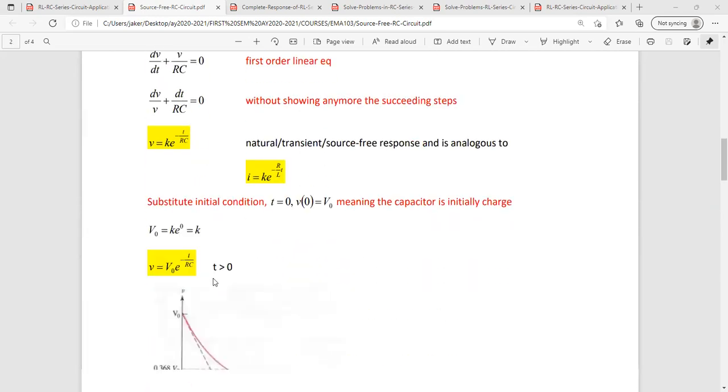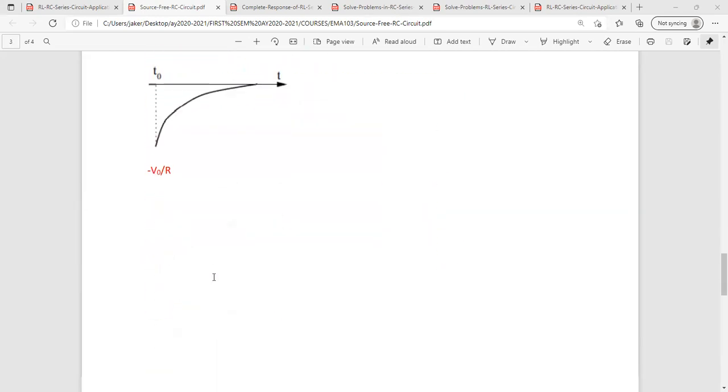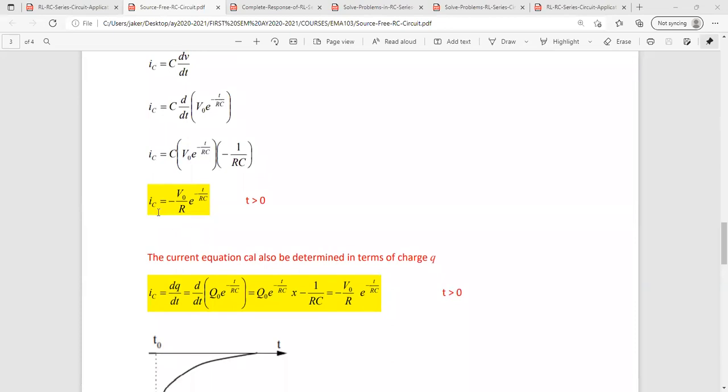Now, under this one, I think I placed another formula for the current passing through your capacitor. But this time, this is only for a source-free circuit. Again, going back to our example number 4 a while ago, we have a current that has 3 terms, because that particular circuit is not source-free. This one is source-free. So this is the current for a source-free circuit in terms of the voltage, the resistance, and the capacitance. Okay?